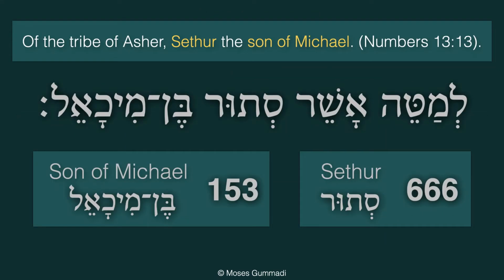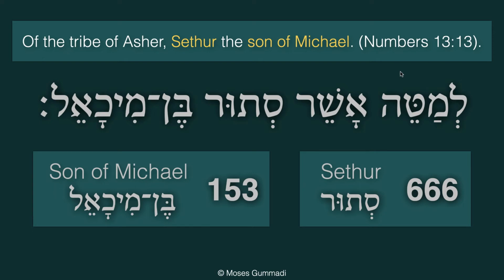Now this is gematria. Using this gematria, people who have researched into the number 666 in the past, many people have found certain results which many people are aware of as well. And one of the names of the number 666 turns out to be Setur. Setur is the guy who is mentioned in the book of Numbers 13:13. Numbers 13:13 is Setur.